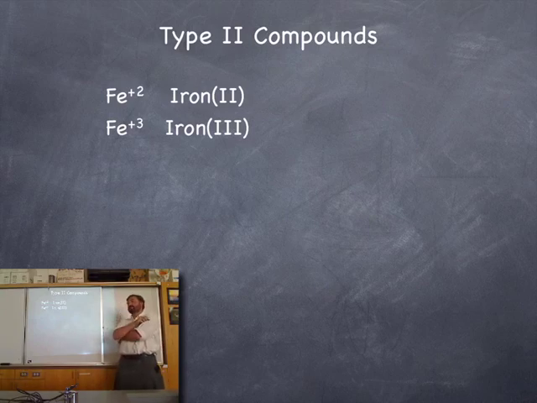The metal cations form positive charges because they're cations, so we don't have to worry about the negative. All right, so we've talked about oxygen. This could be iron 2 oxide.